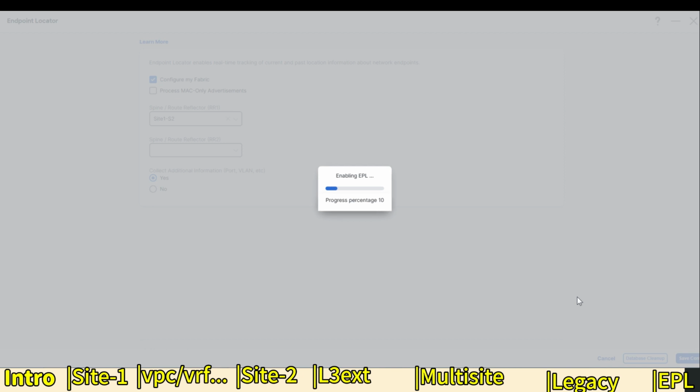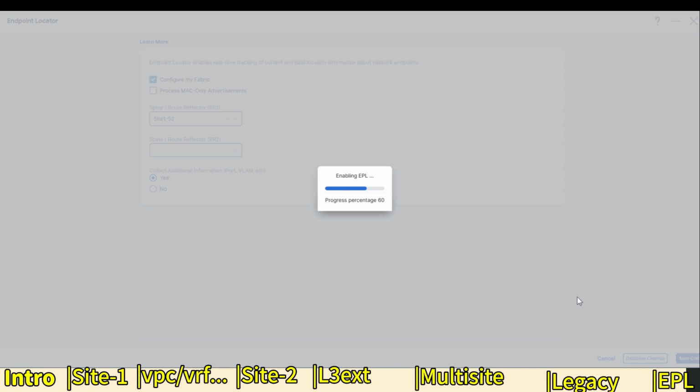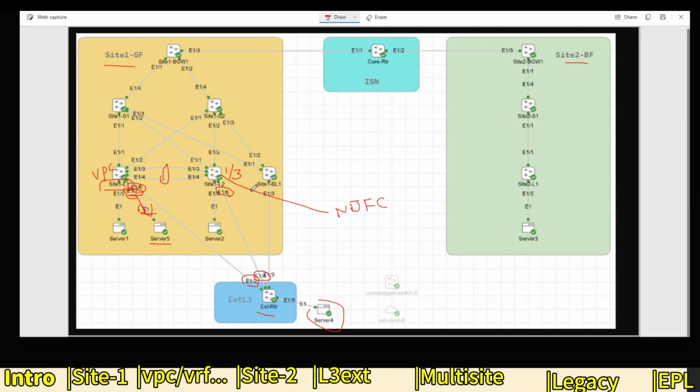After a couple of minutes to configure, the endpoint locator will populate the endpoint activity screen. So server 1 and server 2 located on leaf 2 and 3 will show up. So now it's showing up. I made a mistake. It should be the 7. Sorry, I erase it.